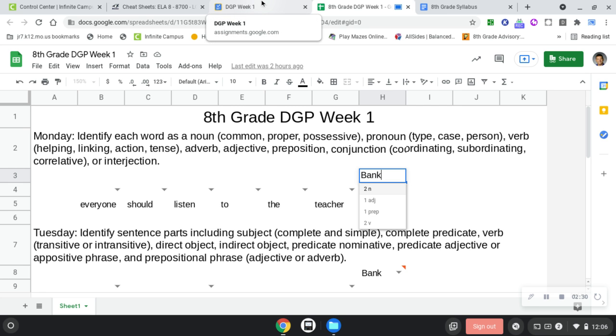So I highly recommend, do you guys know how to do a split screen? Not really. Okay. So in order to have a split screen, you want to take your tab. I recommend that the DGP itself be one of the tabs that you take. You click on the top, hold it down, move that guy over here to the left or the right until you see this little shadowy box.